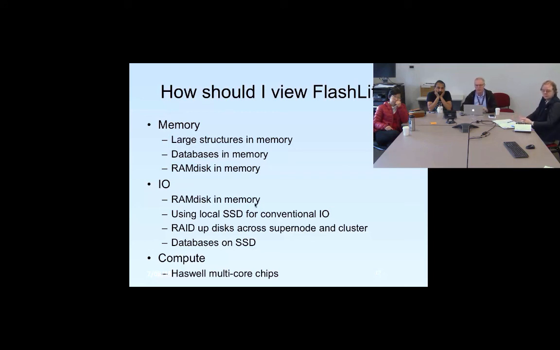And then finally, I think Mike pointed this out, it's still a fairly substantial compute cluster. So yes, we've put a lot of memory per node, but at the end of the day, there's still 1,600 Haswell cores, and that's a sizable compute resource when you add it to the already existing cloud infrastructure we've got at UQ for doing high throughput. So that's where I wanted to leave the discussion. I think, Mike, you've given us an excellent overview of thinking about different application threads and how they can map to it. FlashLite is a little different, apart from being a lot smaller. And the Research Computing Centre is very much there to help people use this machine.